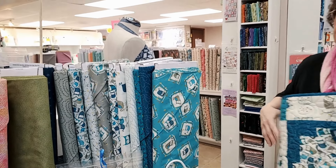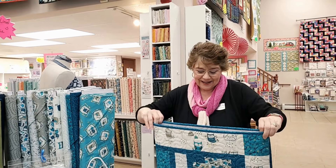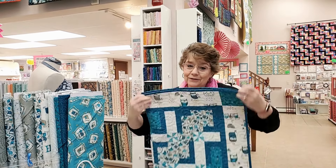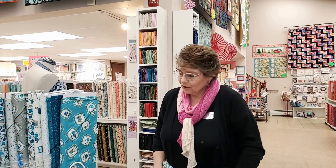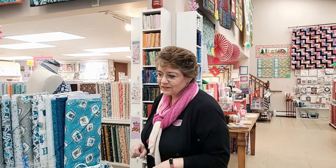And since it's not a humongous quilt, it's kind of nice because you get it done quick. And you can always make it bigger — you can always get the pattern and buy fabric and make it bigger if you need a toddler bed or something along those lines. So we want you guys to come and check that out.